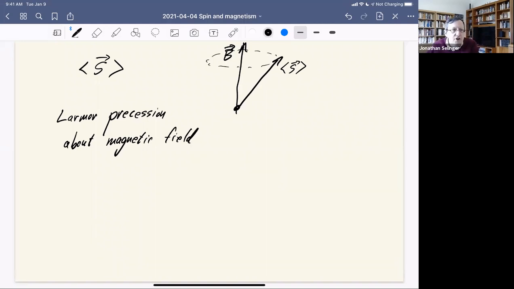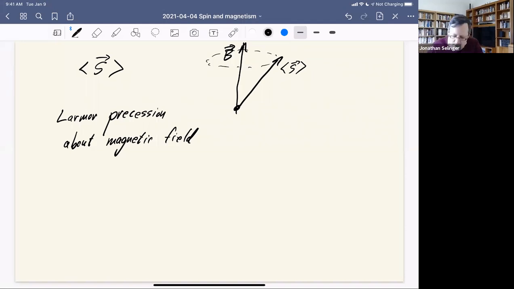Okay, and so this is showing us, right, that the quantum mechanical spin of an electron does the same thing that you would expect for a classical magnetic moment, right? This is a calculation that you may have done in class for a classical magnetic moment. And if it's not perfectly aligned with the field, then it tends to precess around the field.